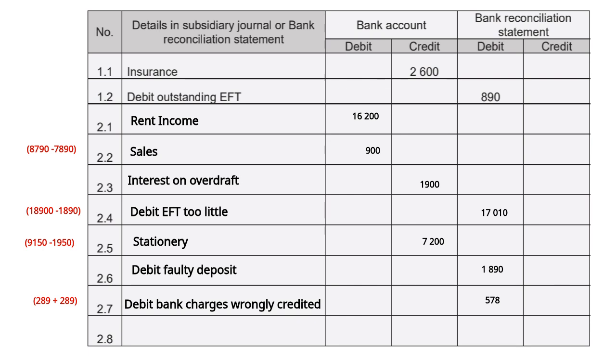And then the last entry, 2.8, the bank statement shows an EFT amount for purchases of inventory of 4,300 Rand incorrectly as a cash deposit of 3,400 Rand. So again, the error comes from the bank statement, so we've got to fix the bank reconciliation statement. We are going to say debit EFT wrongly credited. Again, it's 4,300 Rand plus 3,400 Rand, the amount that it should have been. So we are now having to debit our bank reconciliation statement with a total of 7,700 Rand.